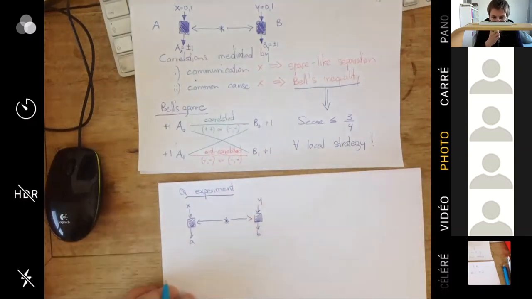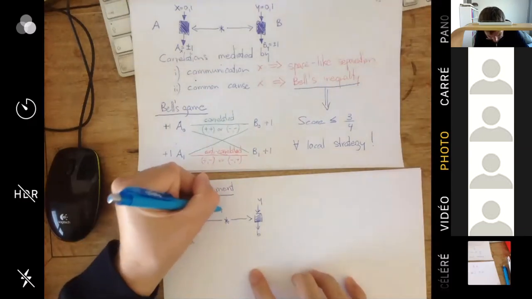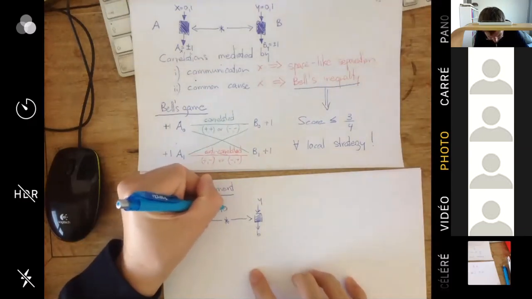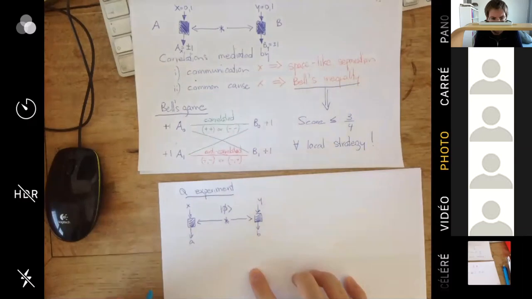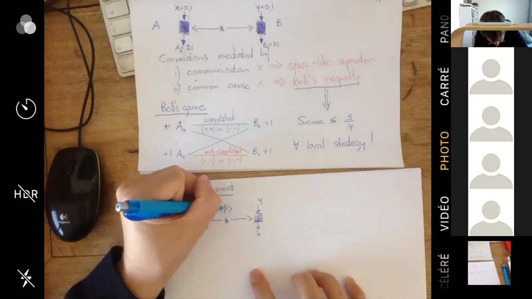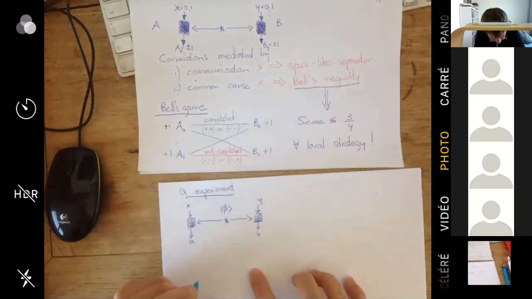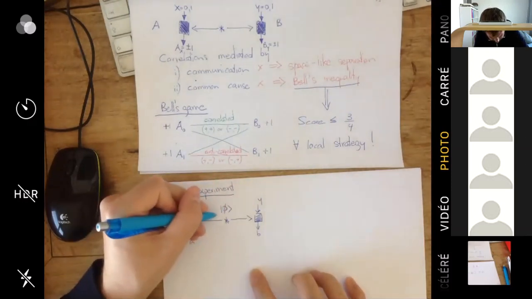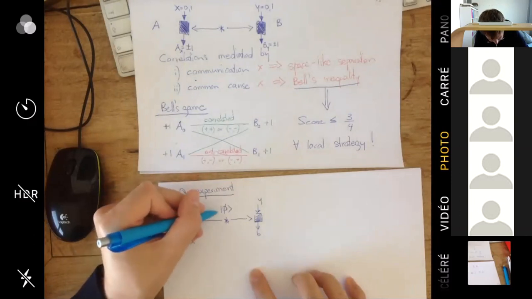Okay, so now what is new in my quantum experiment? Well, what is new is that I can use a quantum state. So this is an entangled state now between the two. In fact, I wrote phi, but I would prefer, yeah, I cannot erase this, but okay. So I will do like this.